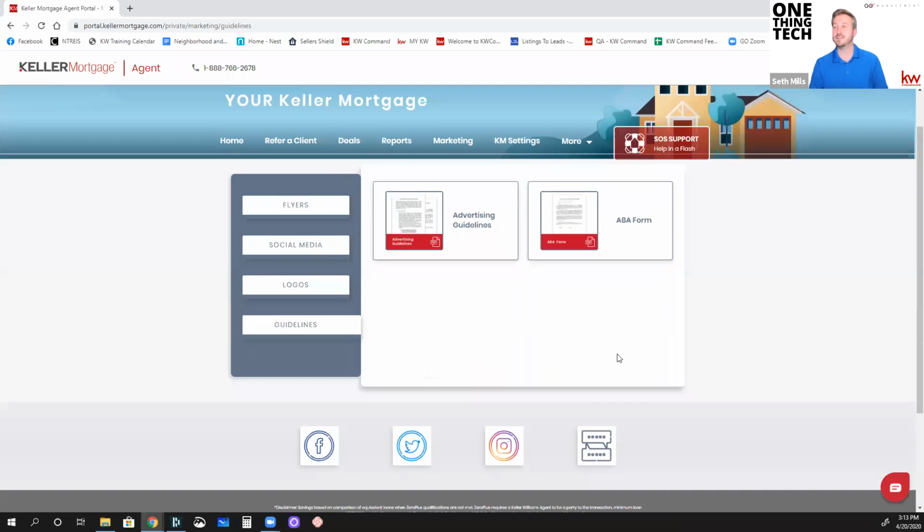And the last, this is, I would argue, very important. Understand what you're doing when you start advertising with it. There's been a lot of success running Facebook and Instagram campaigns through Command, leveraging Keller Mortgage and the 0+ loan program. But because there's different rules, we must abide by them. So make sure, download the advertising guidelines, read them over, be familiar with them, ask your broker, your team leader, if you have any questions, if you have concerns.